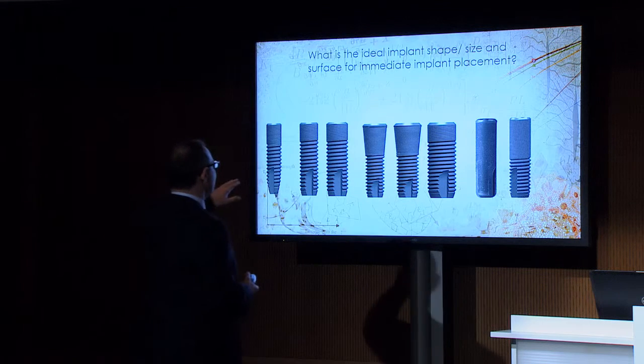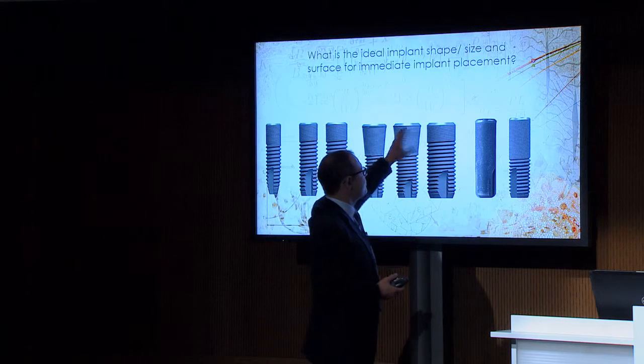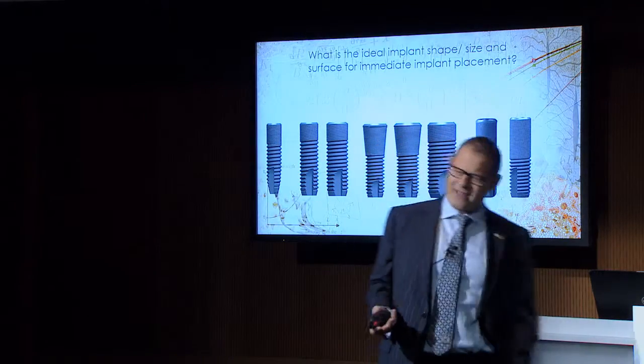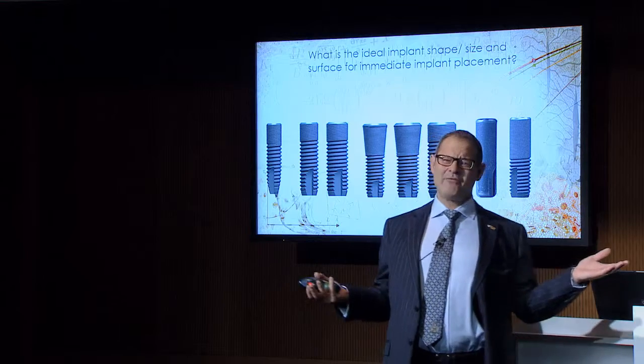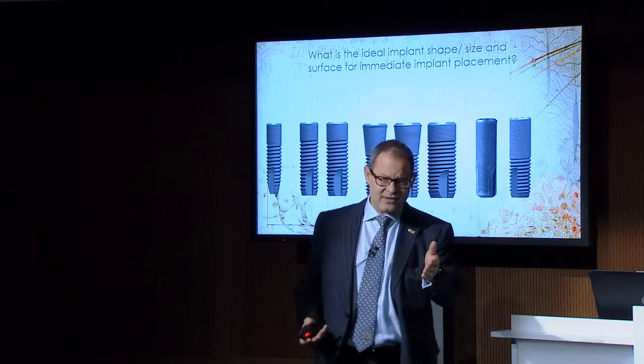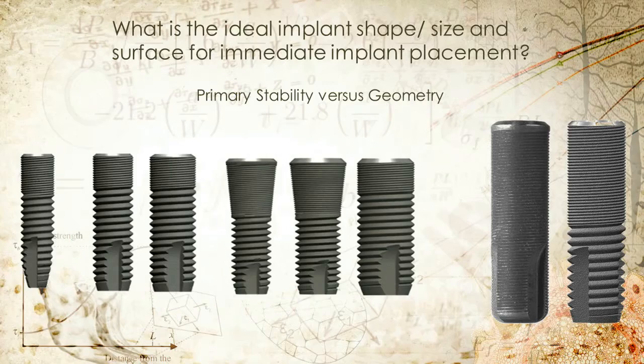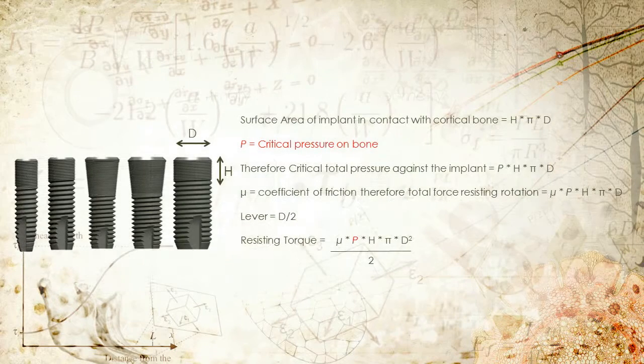We can talk about the importance of macrothreads, microthreads, tapers, cylinders. I mean, of course, the biggest problem in implant dentistry is there are too many variables. Every consensus conference, save perhaps ironically for the sinus consensus conference in '96, almost every consensus conference tells us the same thing over and over. Too much heterogeneity in the literature, not possible to come up with conclusions. And that is probably the biggest problem in this debate.